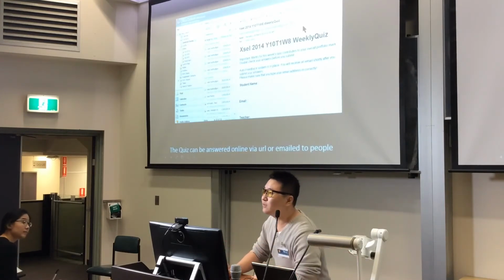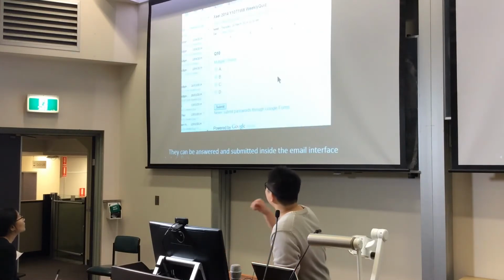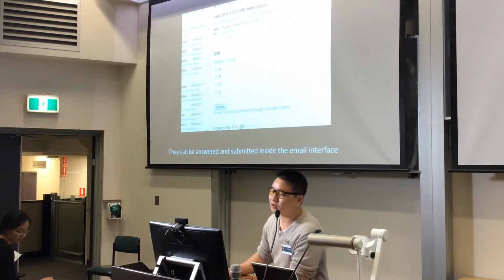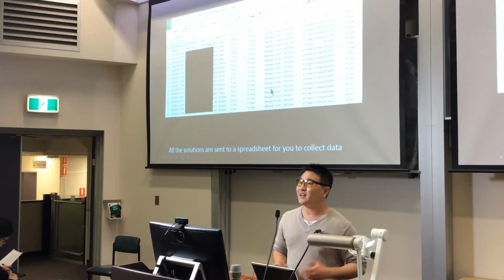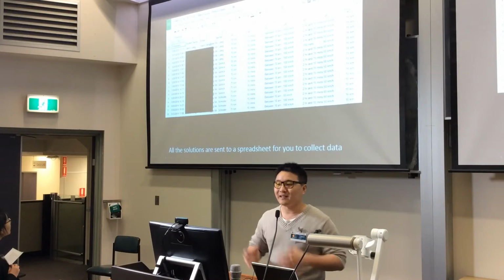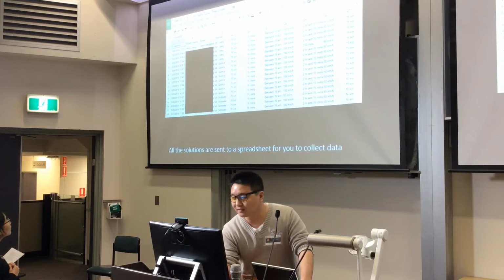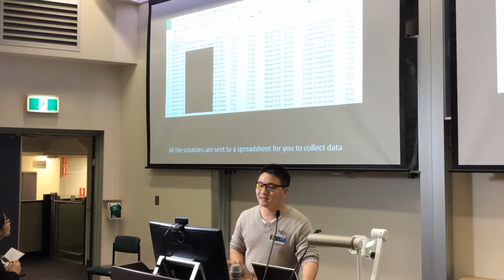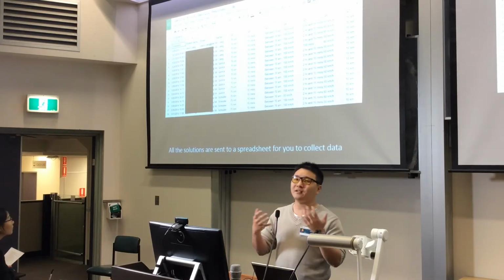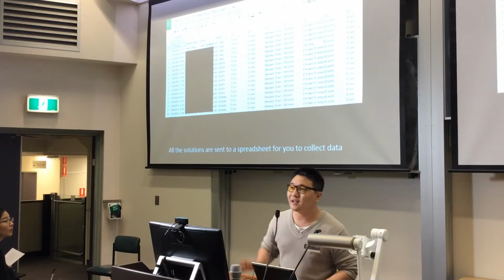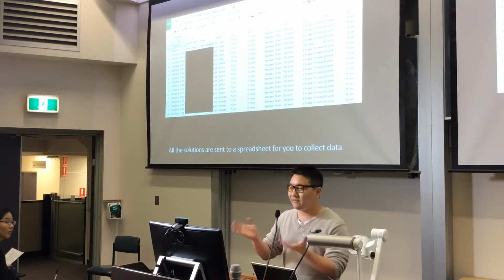Now, as you can see, the quiz was emailed to the students. All they have to do is fill in the information, click on the buttons, A, B, C, or D for multiple choice, short answer questions, etc. And once they press the submit button in their email, all that data gets collected. Even better, it gets collected in a spreadsheet online inside Google Drive. So as you can see, you can easily tell when students make mistakes. It's all in a Google spreadsheet, so whenever the head teacher asks you, do you have any evidence for students learning, you can use that as evidence. When you try to come up with something to show the parents, here we go, evidence.